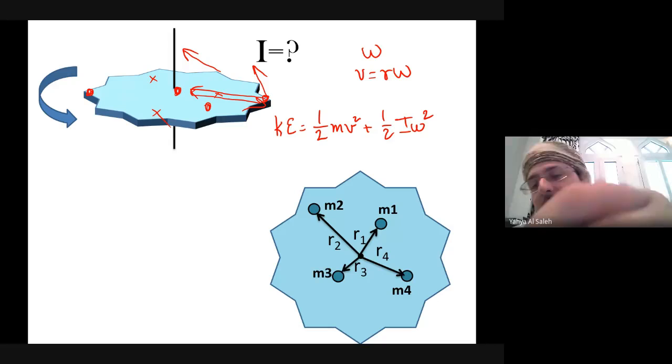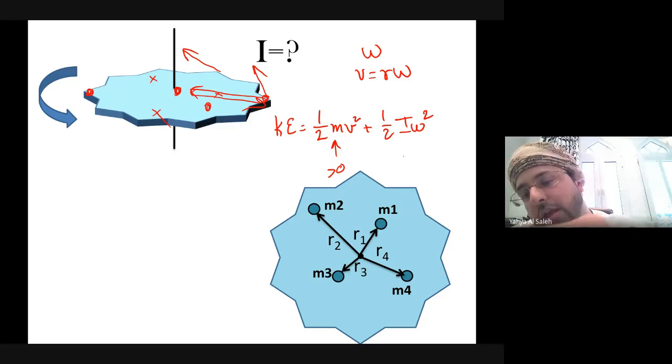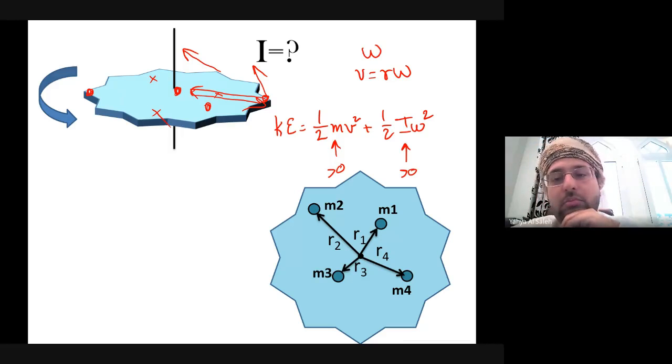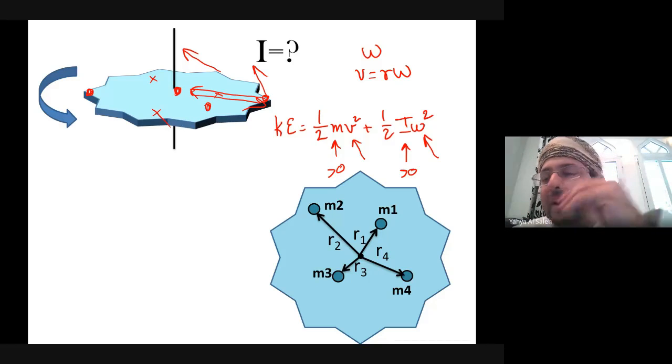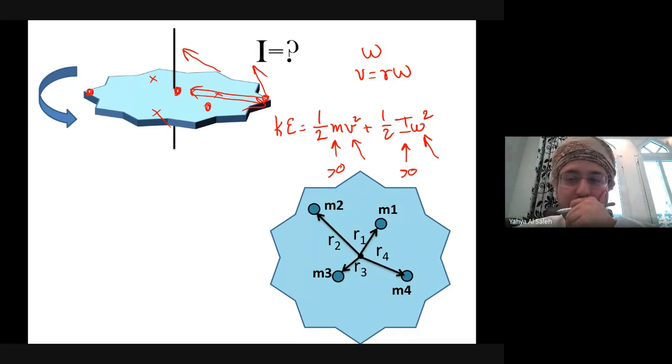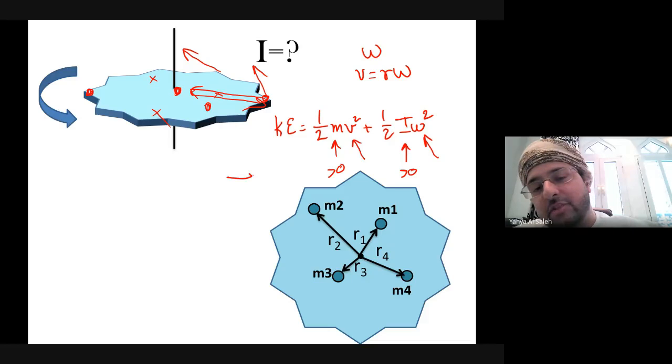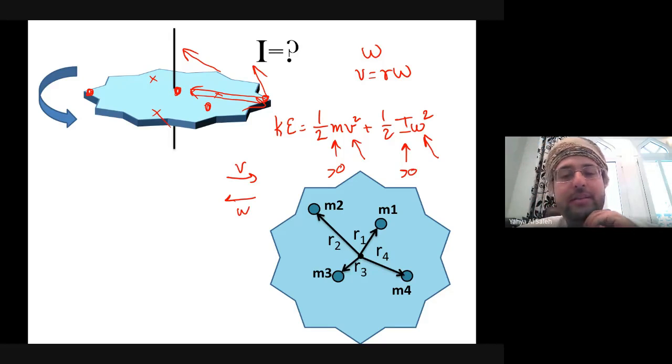M is always more than 0. I is always more than 0. Since these two numbers, v and omega, are always squared, you cannot have a negative energy. You might be thinking of vectors: that if my v is going in this direction and my omega is somehow going in this direction, then they are in opposite directions, so they would cancel out. But remember, energy is a scalar, not a vector. So it doesn't work that way. The numbers simply add up.